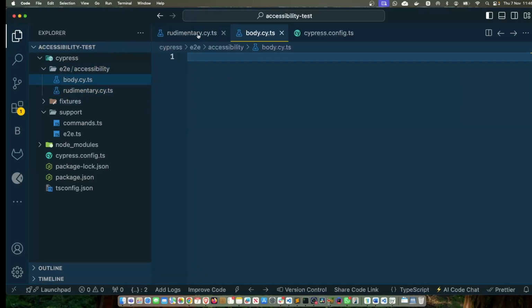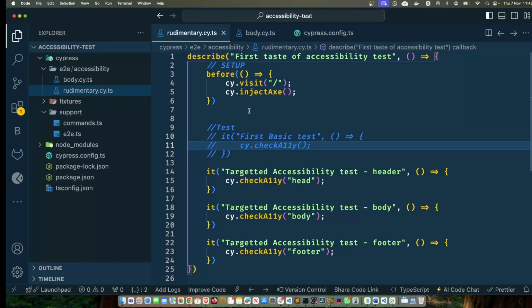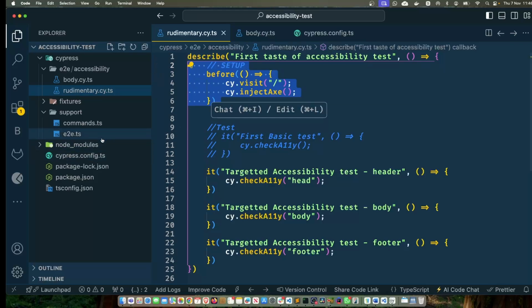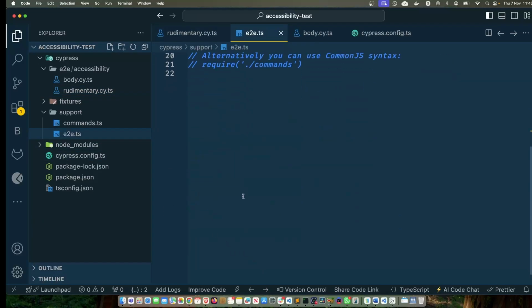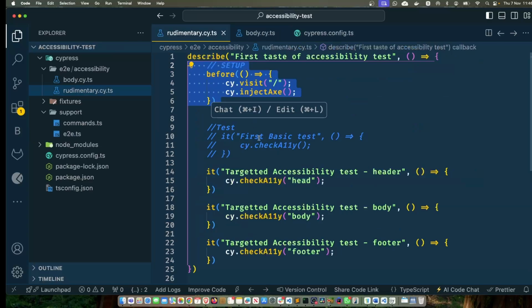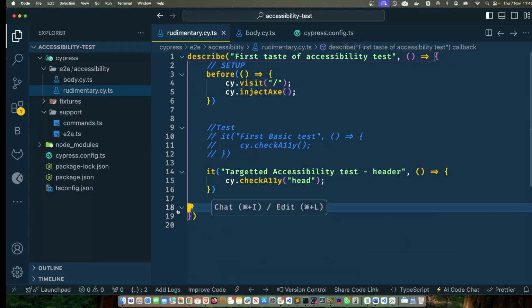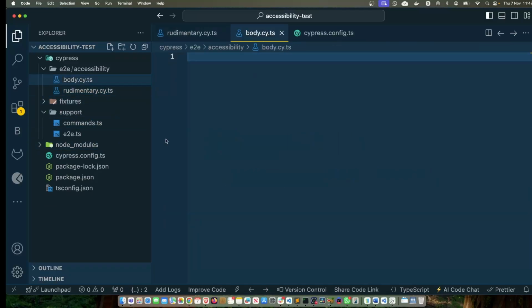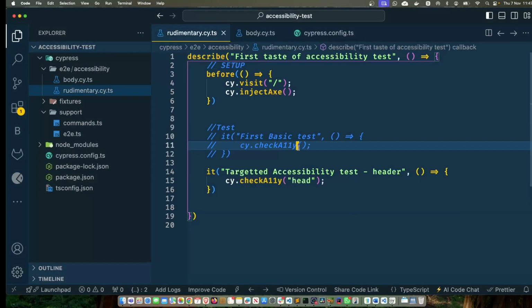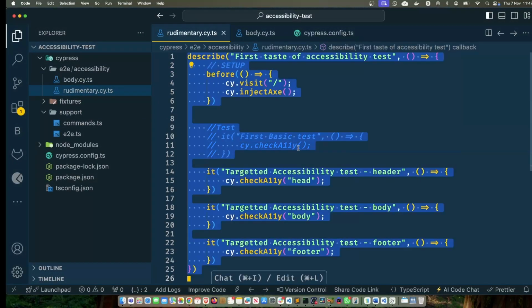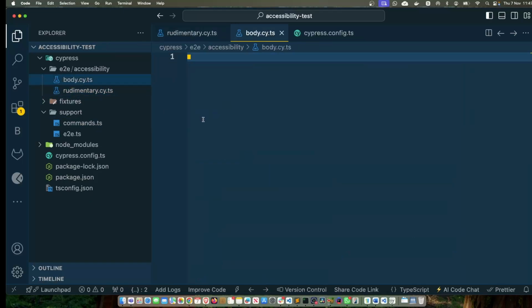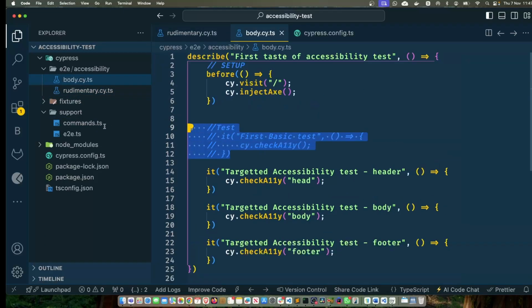We've now passed the stage of the basic things, so it might be time to move this to the E2E place and centralize it here. But let's start with something small. I'll leave the first test here. First, second and third, I'll get them out and move them to body here. Actually, what I need to do is go here and undo, then copy the whole thing, put it in here, and get rid of what doesn't belong here.